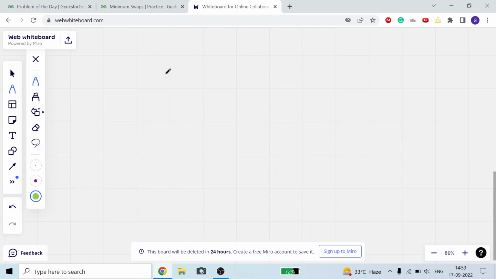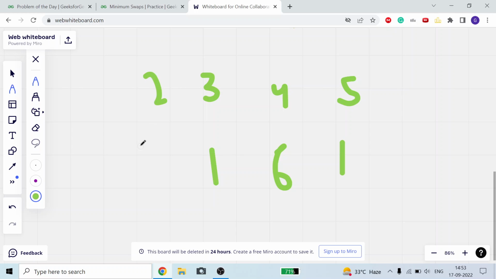Suppose here is speed 1 at position 10, position 5, position 4 with speed 6, position 3 with speed 1, position 2 with speed 10, sorry, with speed 6, position 1 with speed 6. Okay guys, so here we can see this is position, this is speed, and we have to reach B equal to, suppose, 10. This is B, and the time given is 2. In 2 seconds I have to reach 10.